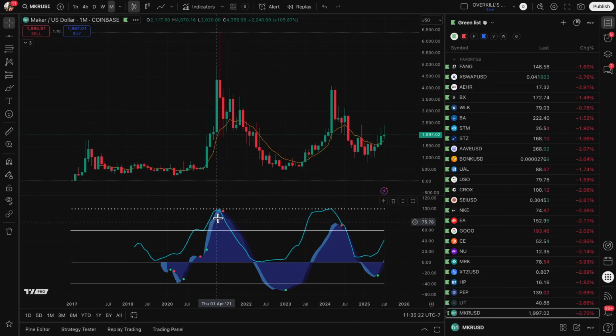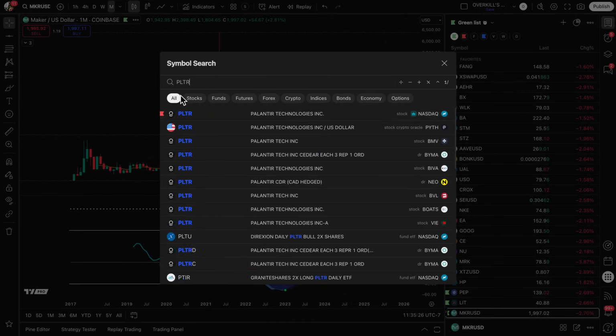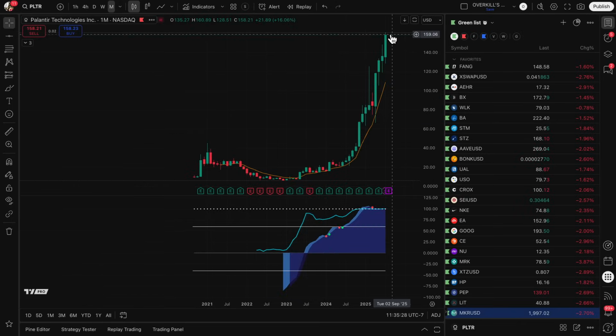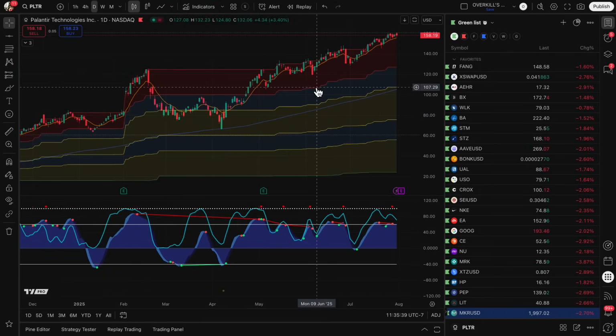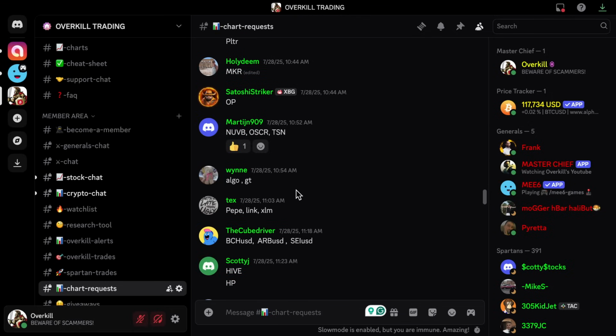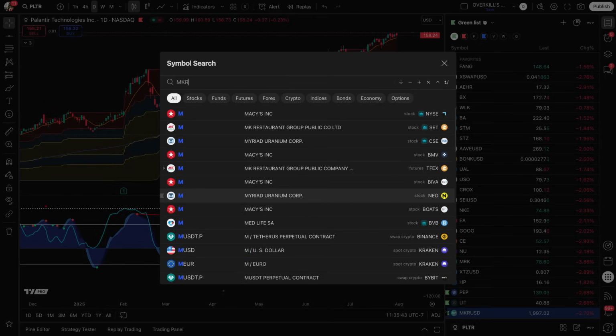Everything pulls back. There's never been a chart that has gone straight up forever. And when you get that extension there, that is when it happens. That's when the blood comes. And we don't want to be there when that happens. And they got earnings next Monday, so I'm taking profit on PLTR. I know I'll probably get canceled for saying that, but I don't care.